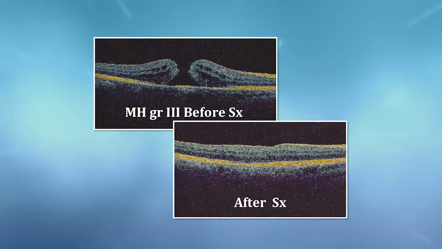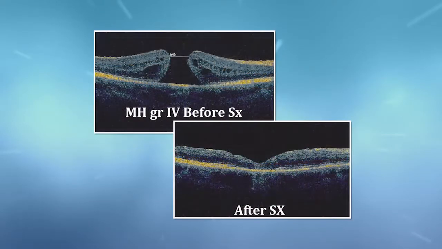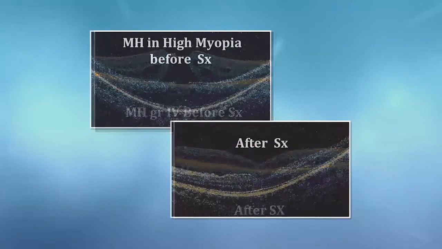Also in this patient, that's a macular hole grade 3 before surgery, and this is after surgery. You can see here also a large hole, the whole macular hole grade 4. You can see how big the hole is. It's more than 550 micron with complete posterior vitreous separation, and how it is 6 months after surgery, with restoration of the retinal anatomy. But of course there is some thinning out of the ellipsoid segment. Of course the vision recovery is not as good in these cases in spite of complete anatomical closure.